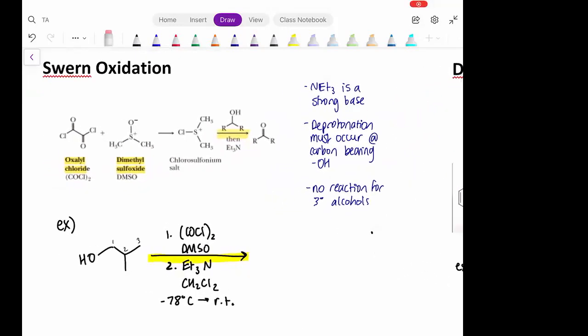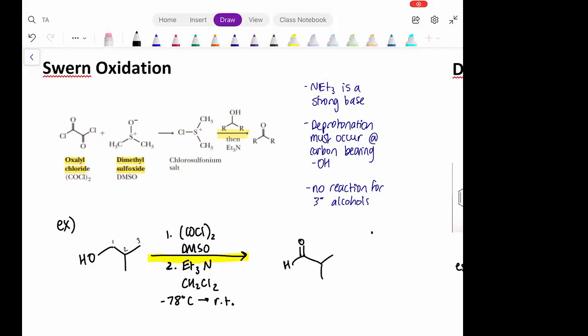However, using secondary alcohols, primary alcohols, that's exactly what we're going to use for these. And you'll get two different products depending on the kind that you use. So in the Swern oxidation one, I wanted to look at a primary alcohol as our example. If you see here in the screenshot, they used a secondary alcohol, and we ended up with a ketone with these two R groups that were in the initial alcohol becoming the two R groups in the ketone. For primary alcohol, we're going to end up with an aldehyde. So it's going to look like this.